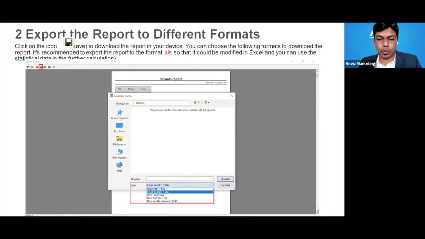If you want to export into other formats, you can select the particular format using the save button. So the save icon is already there on the software on the report panel, using which you can export the report into the below formats. Like the report can be XLS, that is Excel format, CSV format, RTF format, that is rich text file format, or you can export into rich text advanced file as well.